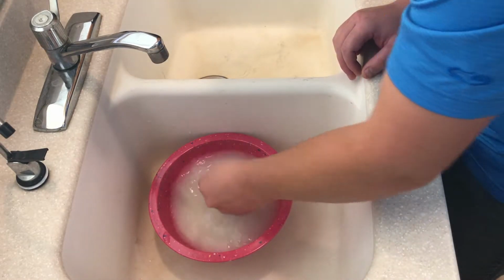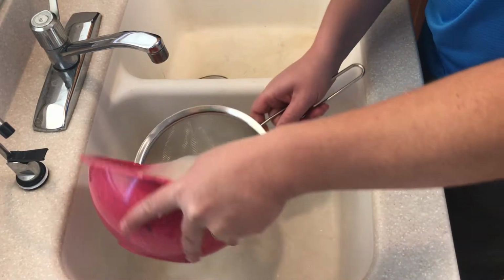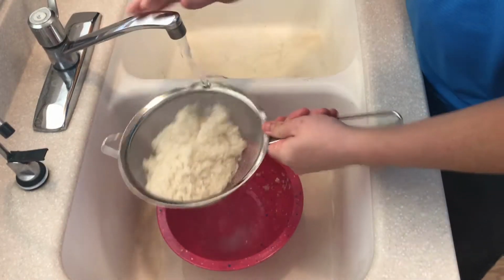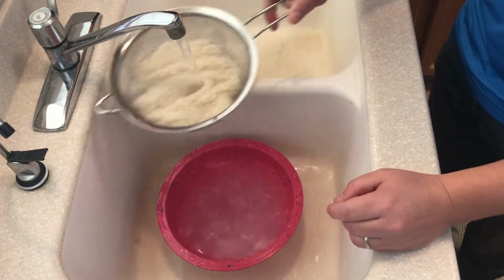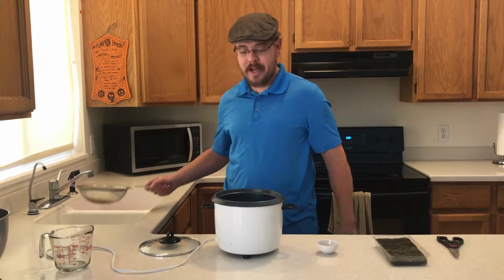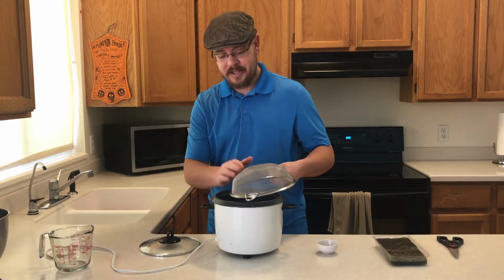Okay, once it's washed real good, then you'll just kind of pour it into your strainer here, and then go through and rinse off all that stuff that we just washed off. Just give it a quick, thorough rinse. All right, so once the water runs clear through your rice, it's done and rinsed. So we can go ahead and dump that into our rice cooker here.